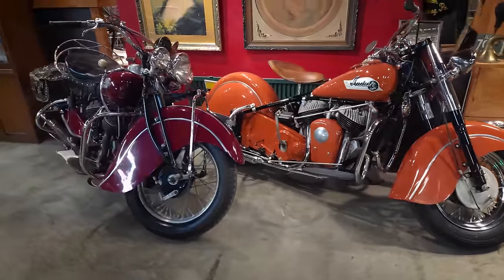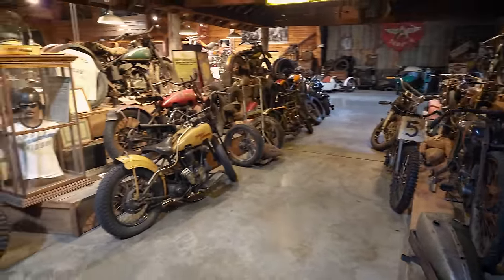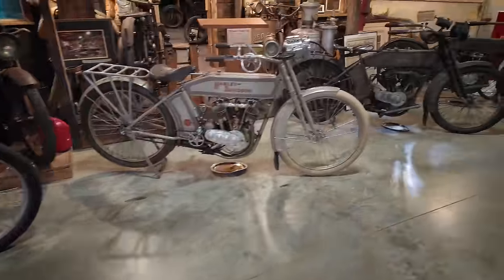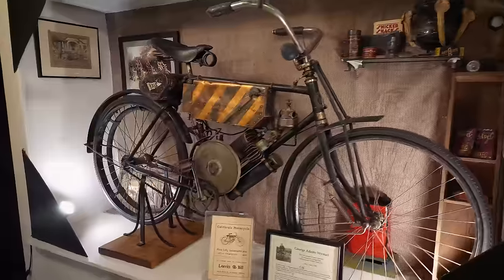Every day we get asked the question: what is the best vintage motorcycle to put back on the road today? For us, that answer is simple. Hundreds of motorcycles right here inside Wheels Through Time Museum, and we keep each and every bike in running and operating condition. The thing is, some of these bikes are just not suitable for modern roads — they're destined to stay inside on display here at the museum.